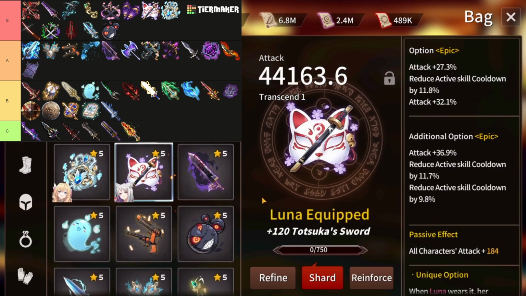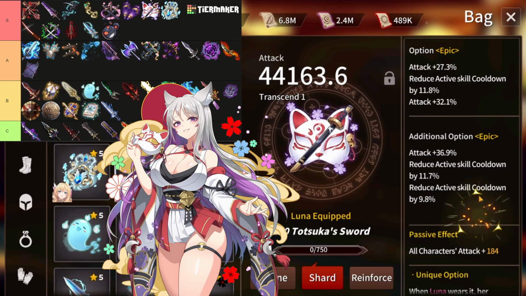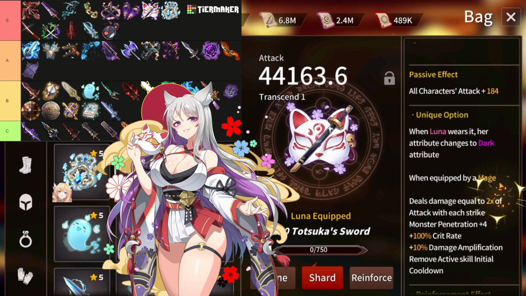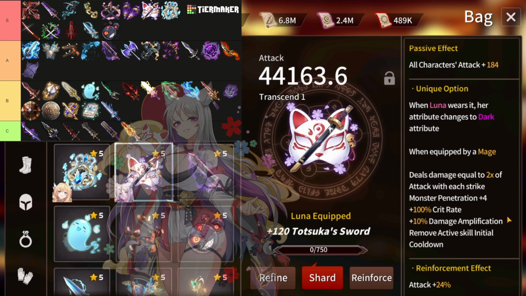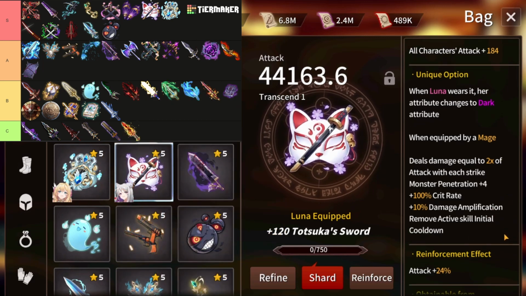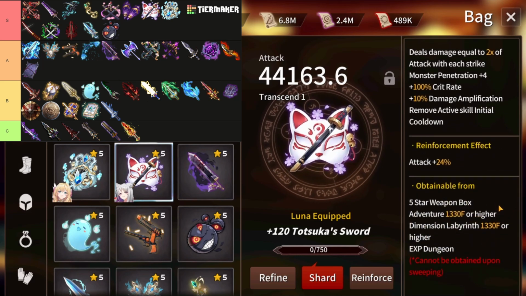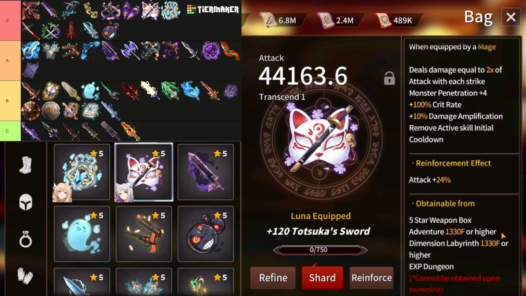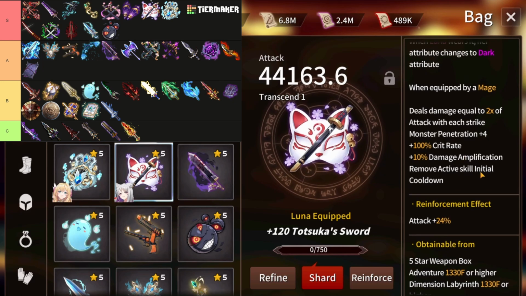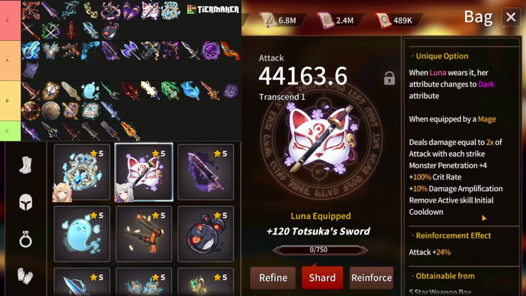Similarly, the Tatsuka Sword is a great weapon for mages, especially Luna. When equipped by Luna, it changes her type to dark type, which is oftentimes better than her regular leaf element. Although there's not too much going on other than the 10% damage amplification, this weapon does offer +4 monster penetration, which benefits Luna's skills. This sword's utility and versatility is why it is in S tier.